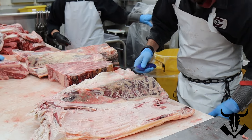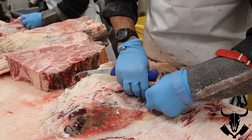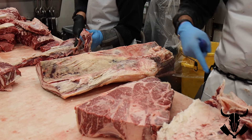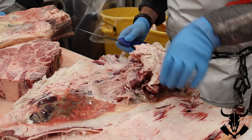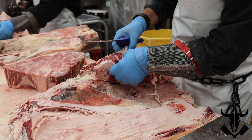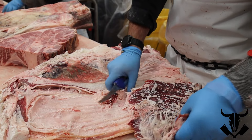The next piece is the inside skirt. You don't want to go too deep because right underneath is the bavette. I'm going to peel off this inside skirt — the bottom half of this inside skirt sits under the short plate, which is this piece right here. So both of these connect; this whole piece up in here is the full inside skirt. There's a membrane on here as well. This is the upper part of the inside skirt.